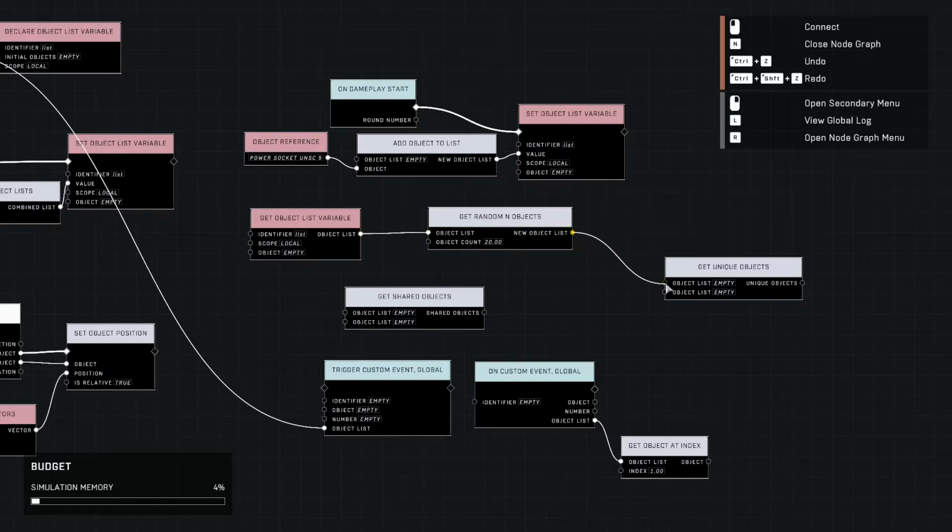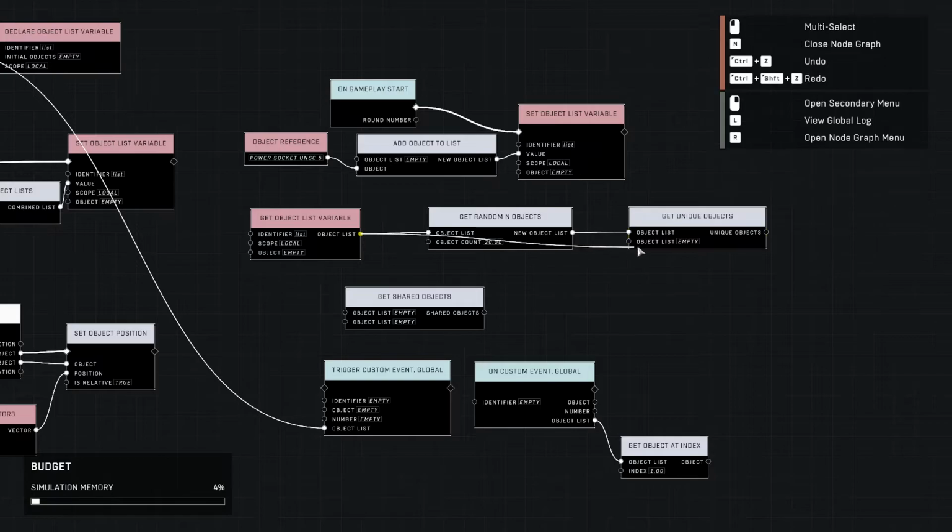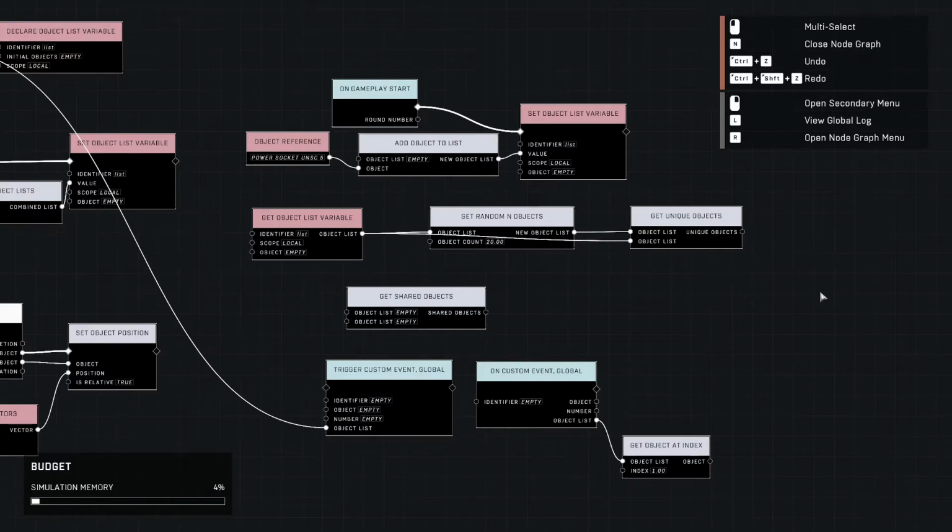Well, you're not going to really know that till something's going wrong. But if you were to say get unique objects and plug your original list in, that's going to output a list of the other 5 objects, the 5 objects that this missed, and then you can combine them.